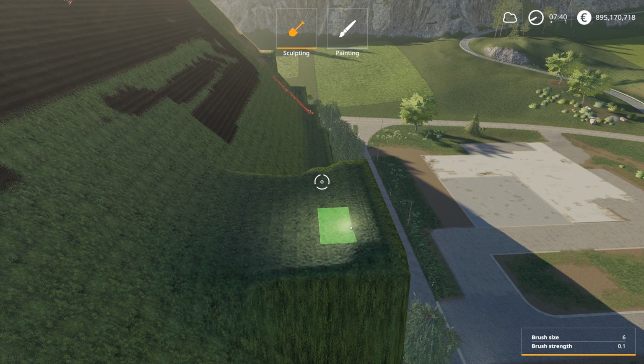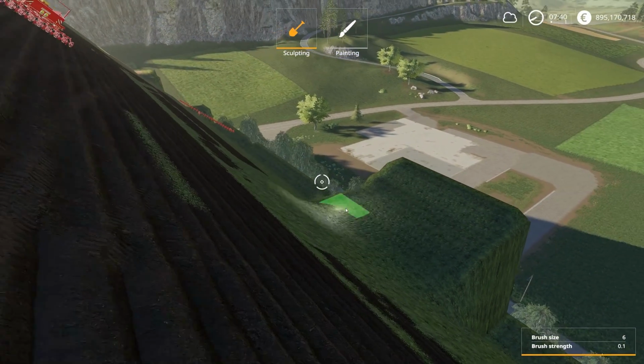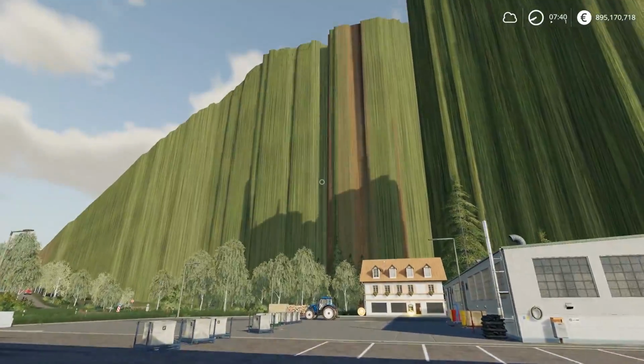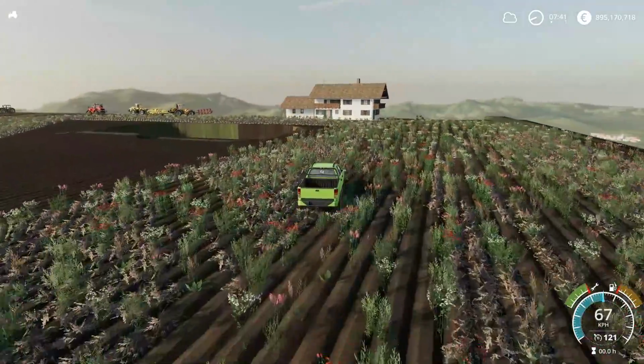Well, since my farm is obviously in good hands, that's going to give me a little extra time to pursue other interests, like making a giant jump at the bottom of my slope so that I can jump some kind of vehicle somewhere over there. Let's give that a try. Hopefully by the time we're done making this work, we'll have some kind of potatoes to show for it. Obviously, a bright green truck is the only vehicle for this job.